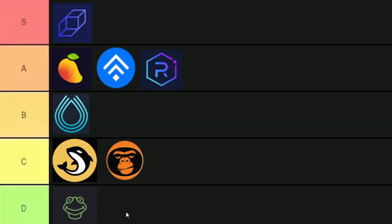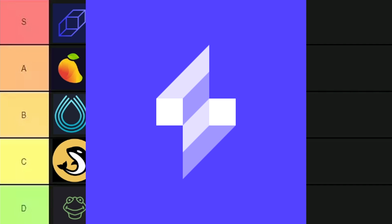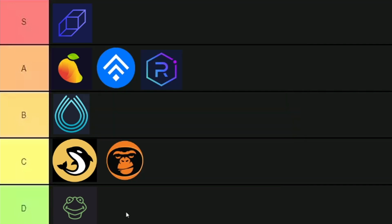And then the next one is Slope Finance. So Slope Finance is built on top of Serum. It would just be another basic DEX, but its unique selling point is the fact that it's built natively to use on mobile, whereas the other DEXs aren't really. So if you want to do mobile trading, or if you only have a mobile, Slope Finance will probably be the place to go on Solana in the future.